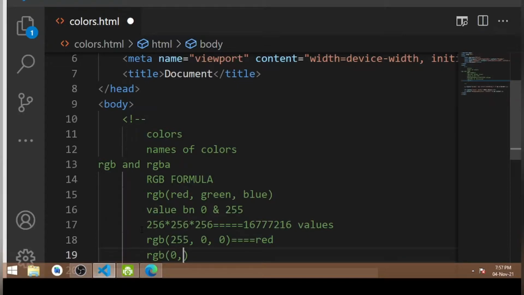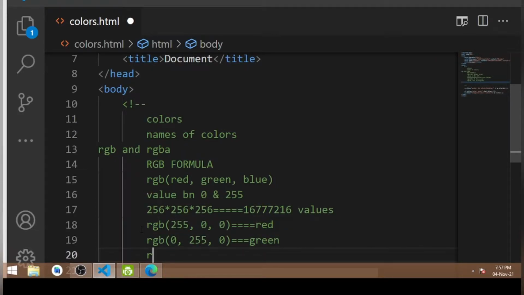The next value, which is green, is 255, and the next value, which is blue, I'll give it 0. So this should give me the color green. If I want the color blue, then the first value should be 0, the second 0, then the last takes the full number. So this should give me the blue color.